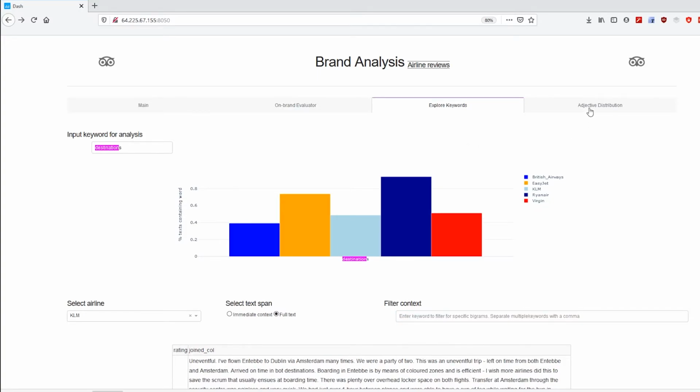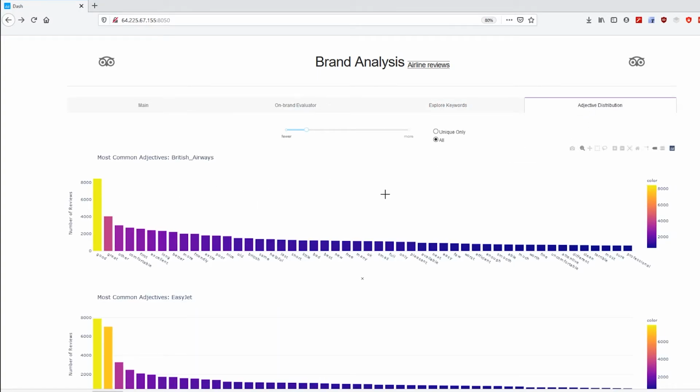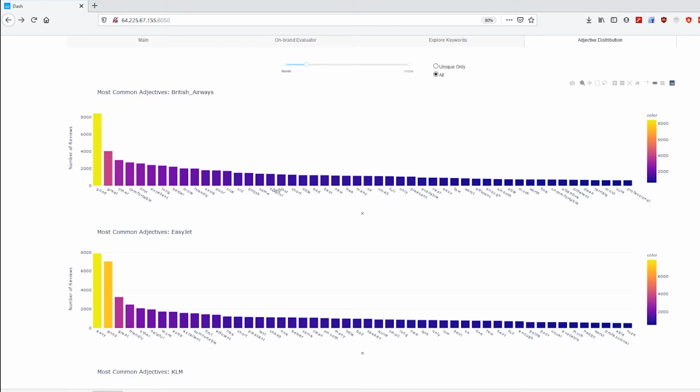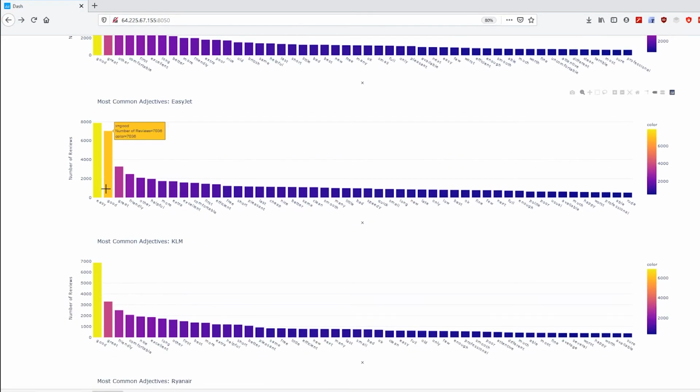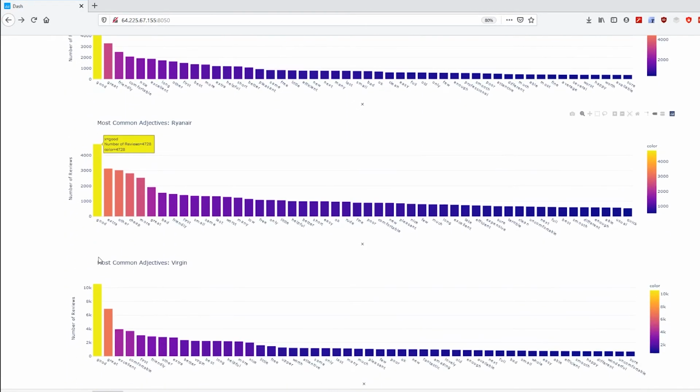And then last but not least, we have this adjective distribution, or words that are identified as adjectives and their frequency in the various corpora. So in British Airways, well, obviously good is the most common, and you'll see good is generally the most common.